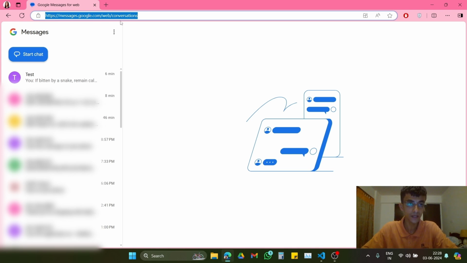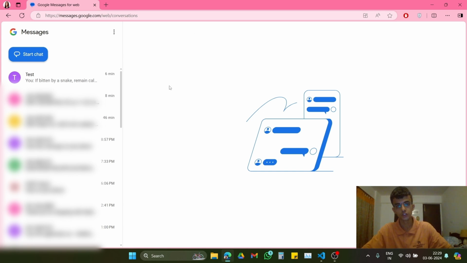And once Google Messages opens up, we need to do the same thing we did for the browser. We need a way to know that Google Messages has successfully opened. Unlike last time, we do not need to write any loaded text. What we need to do is identify some text that is characteristic of the page being loaded.